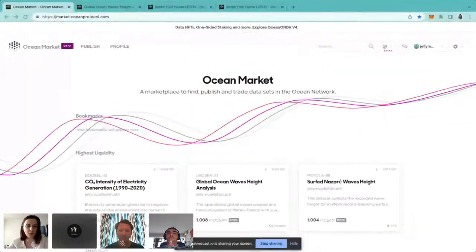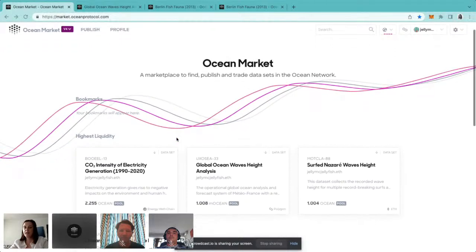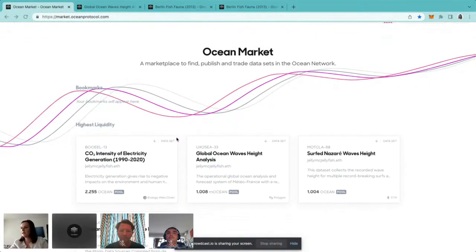Let me share my screen. My screen should be visible now. Great. So here you're going to see the market. As far as the market interface is concerned, we tried to keep it as simple as possible: super complex backend, easy and intuitive to use user interface. Everything you see on the market UI is constructed from what is on chain and the network that you're connected to.